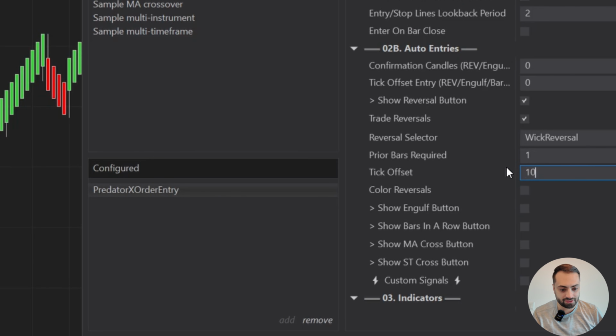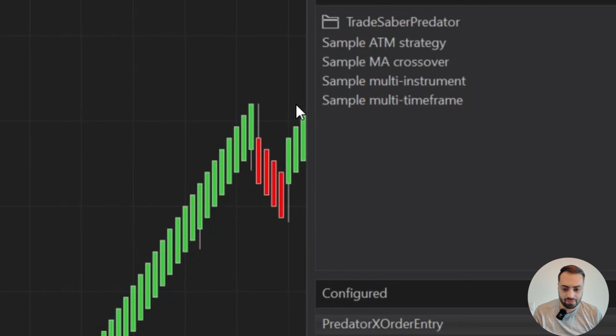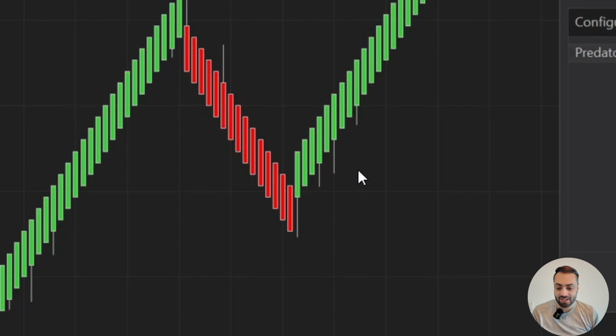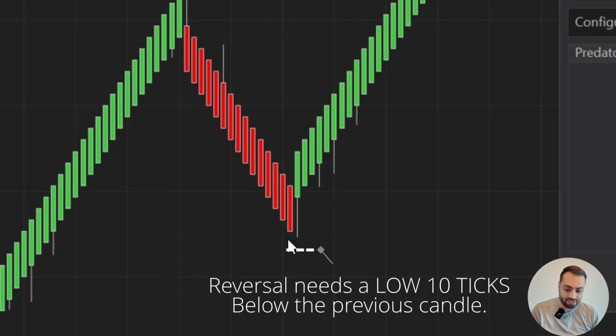If we were to select 10 ticks, that means your reversal candle has to go 10 ticks above the previous candle in order to be considered a reversal. It's the opposite if you're looking for a bullish reversal. It needs to go 10 ticks below the previous candle.